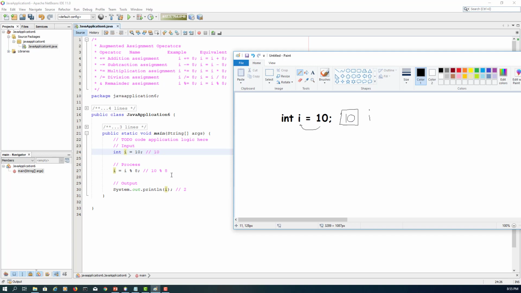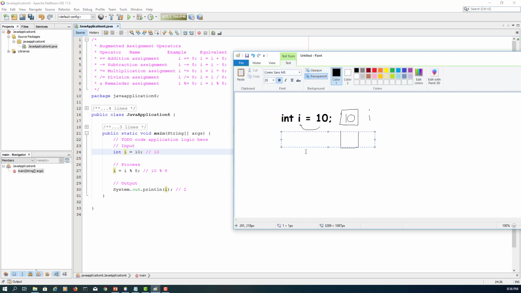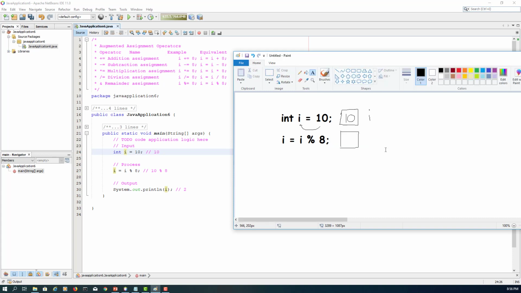Then if you look at the expression on line number 27, what we are trying to do is 10 remainder by 8. So let me repeat, same block 10. We are looking at the same block I, which is 10.